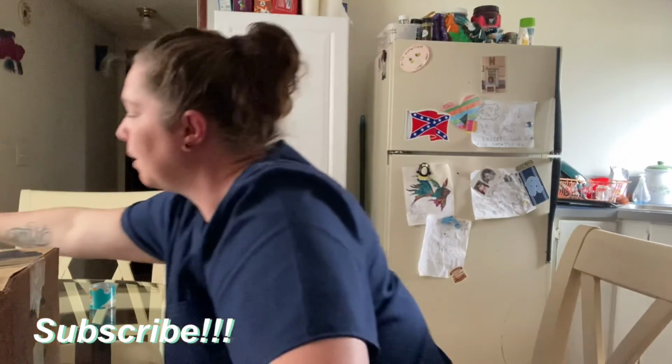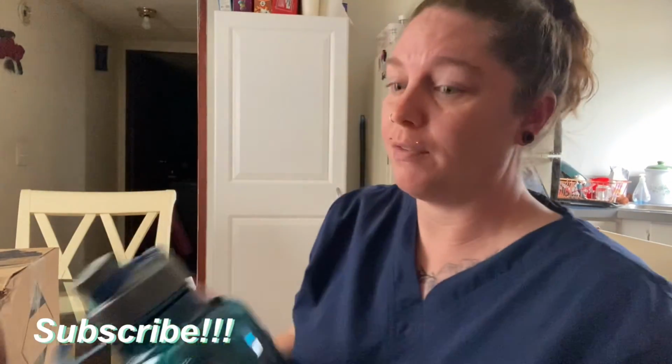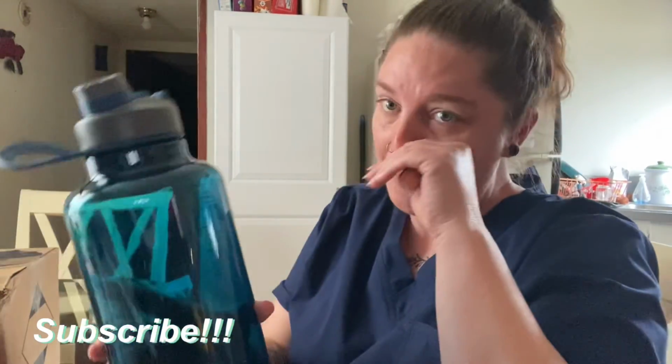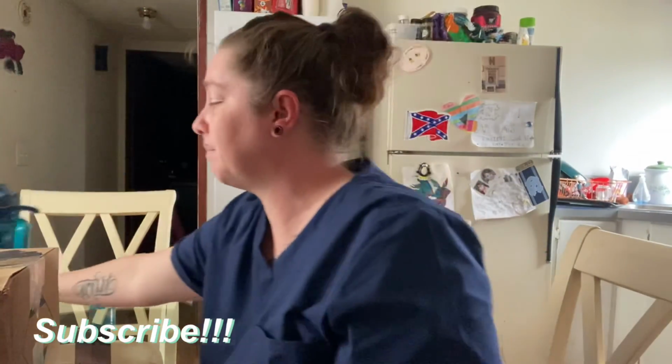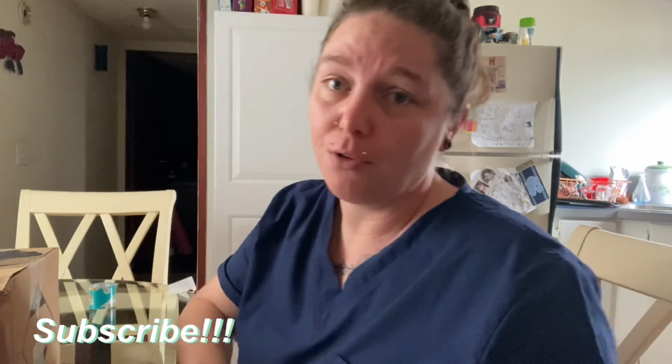So, I am making these bottles. I had the green, which I'm out of at the moment. I have to find more because I have people wanting them. But I also have the blue and gray. I think the blue ones are prettier, but each to their own, right?